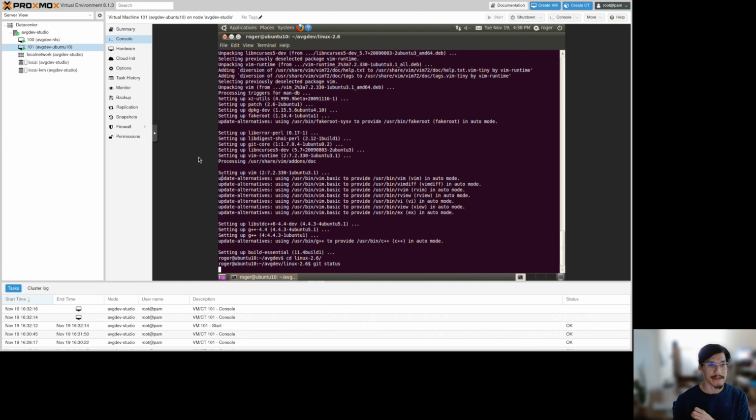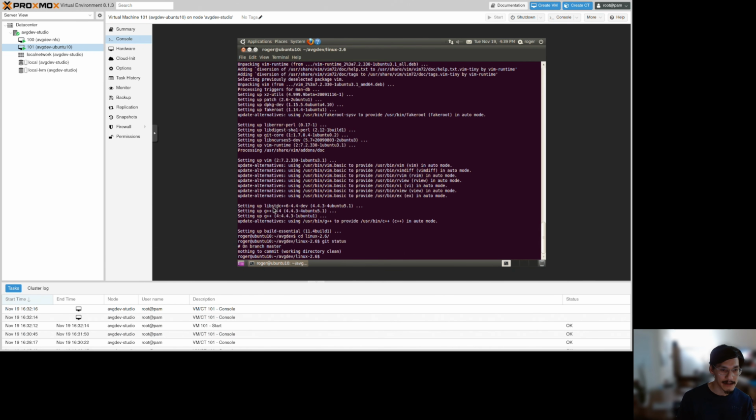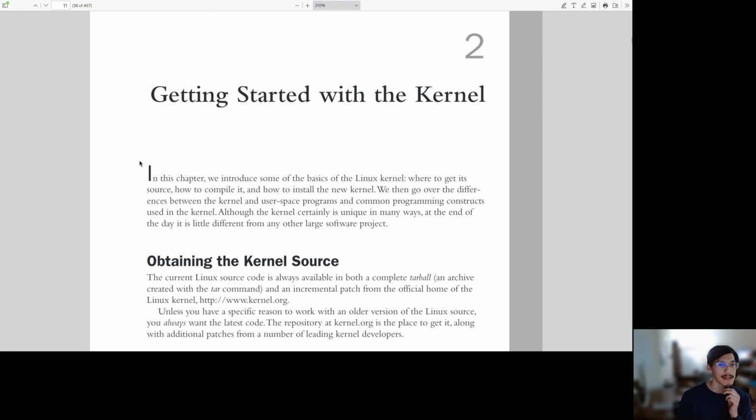Let's actually, now we're at a good state where we have a VM setup for just regular development, and then our NFS share mounted on both sides and all set up correctly. Let's just go and read and then do all the other stuff later as we go along. We had to do some grub stuff too, so we'll just come back to that later. Okay. Oh, see, here we go. On branch master, nothing to commit. So we're good. All right. So let's do it. Getting started with the kernel.